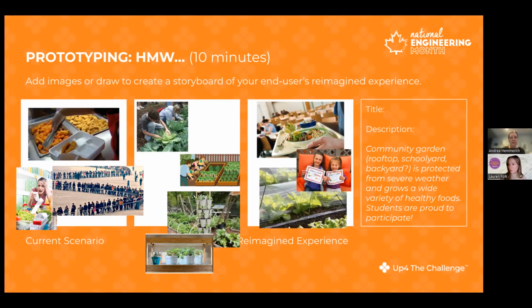Yeah, I think also, if there are plants, I actually don't know that much about gardening, but I think I have enough knowledge to know that if school's out for summer and nobody's tending to the garden at school, some of those plants might not do so well. So maybe in that instance, do you want to transport the plants somewhere else, or how might you address that issue of making sure that other people are involved in that process as well?